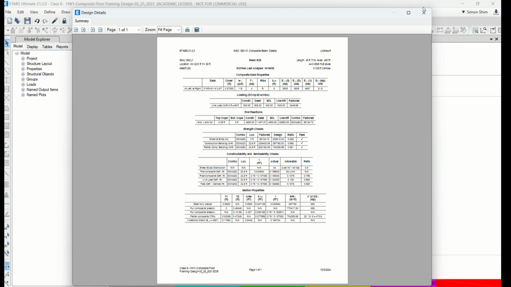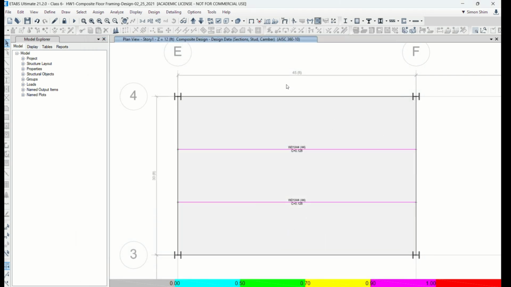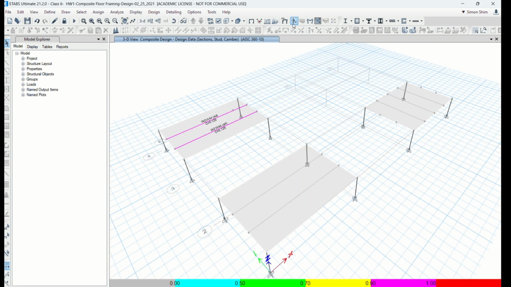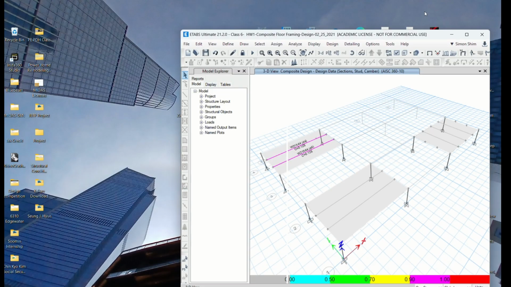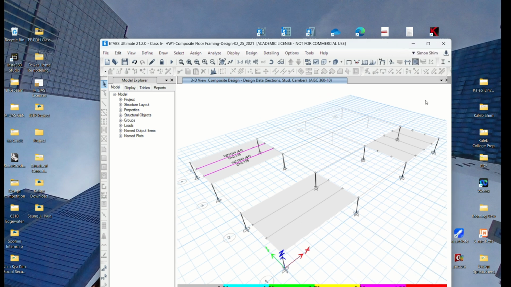But again, just remember that because it is composite design, you always have to use this output. Here you are looking at the design input, but this is the one I've always seen all the students confuse or not listen carefully to. You should not.